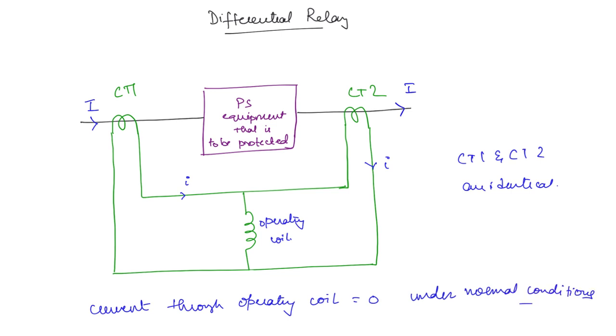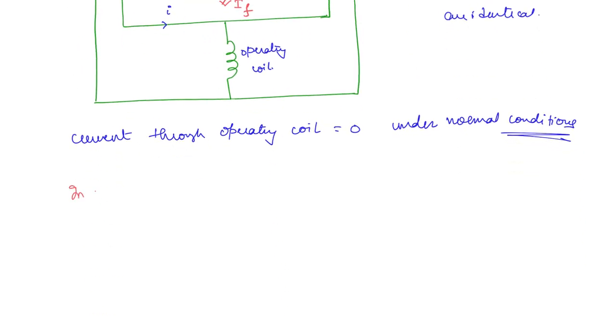Now what will happen when there is a fault in this equipment? Whatever equipment is in between the two CTs, a fault current IF is going to flow. So now if the generator is on this side, the source is on this side, then this current will flow like this and it will flow into the ground, and no current will flow into this side, right? So in case of a fault, no current will flow in the second CT. Okay, whether it is primary or secondary, the current is not going to flow.